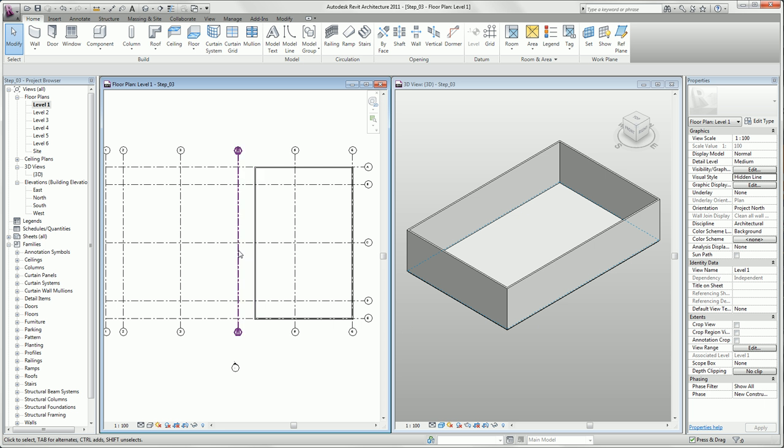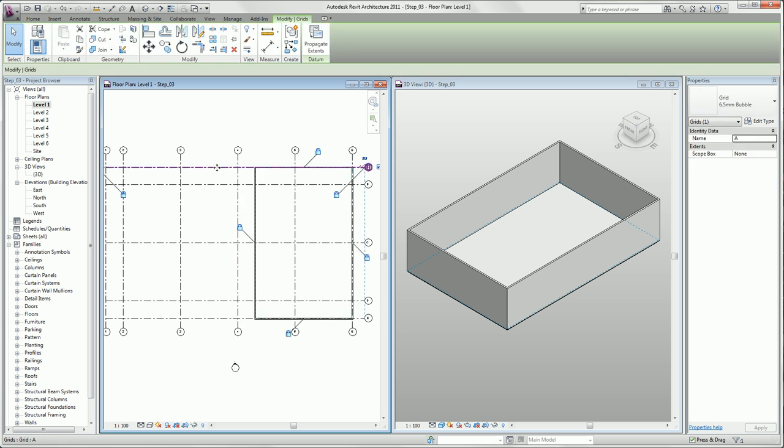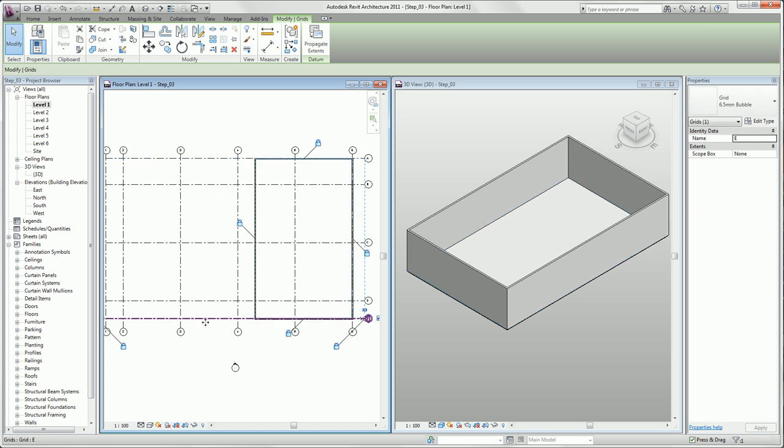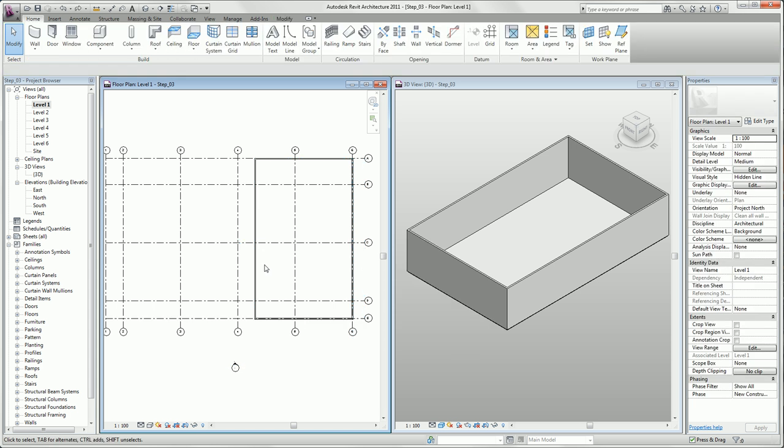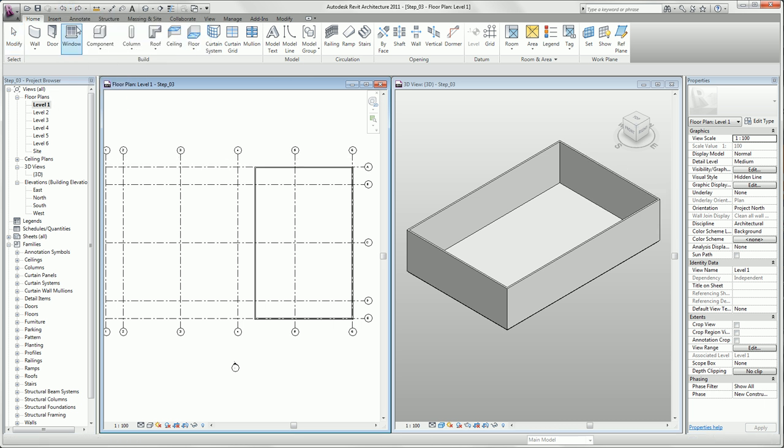To show you how the walls and the floor is attached to the grid, we modify our grid a little bit. And you see, you can change your elements at any time. Now we want to undo our action. So we use the Control Z shortcut, or you can also use in the quick access toolbar the undo symbol, and you can go back as many steps as you like to.